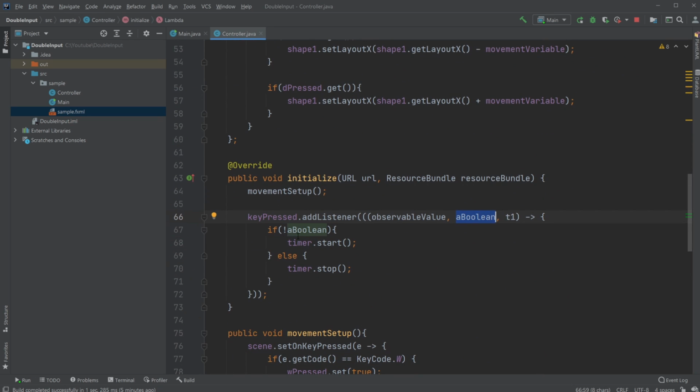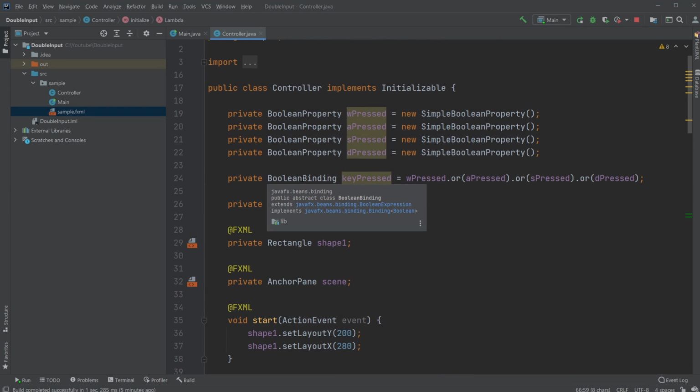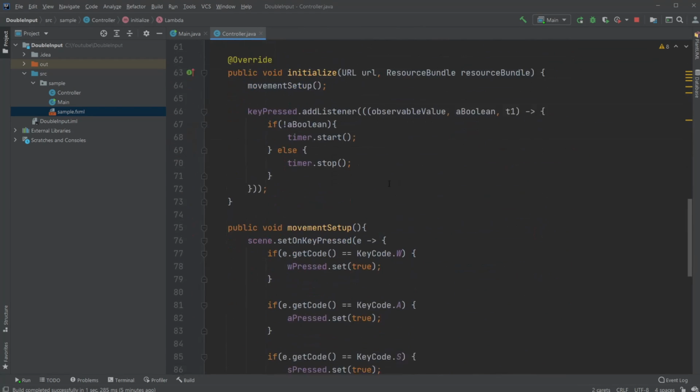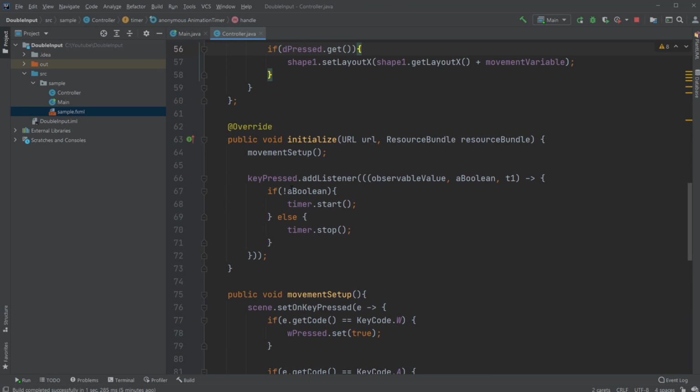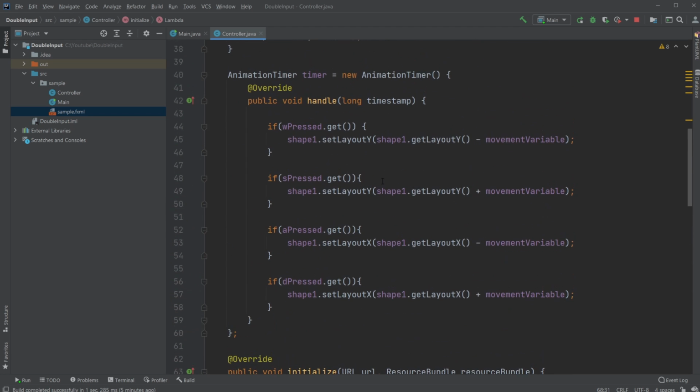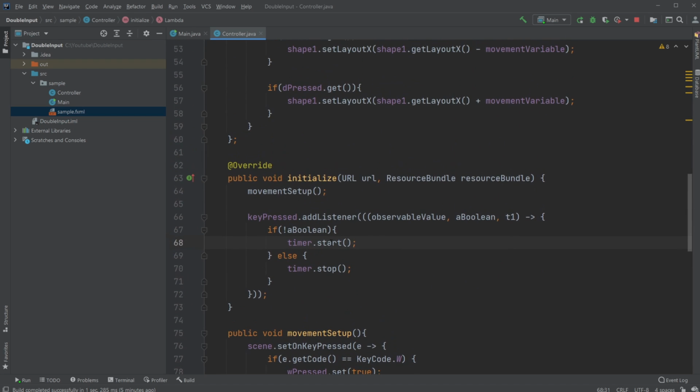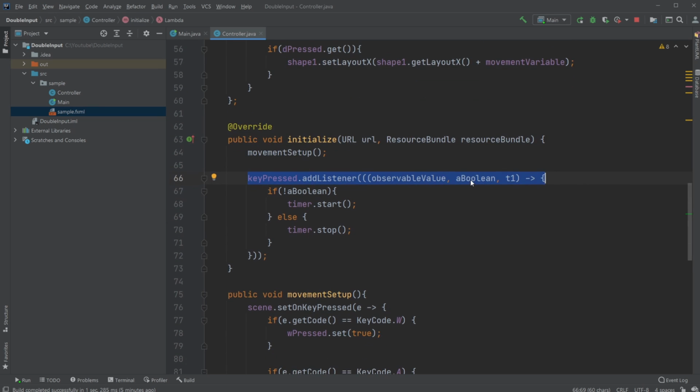We then have the Boolean, which is simply whether this Boolean binding is actually true or false. So if any of these are pressed, and this is negated, because if it's not pressed, it's a bit confusing, but we just need to do not the Boolean. So whenever a key is pressed, we get the false value, we change this to a true value, then start our timer, then the timer starts, checks, checks, checks. Whenever we then stop pressing a key, this checks again, because now one of the values is changed, and we see it's no longer true, and we then stop our timer, stop moving.